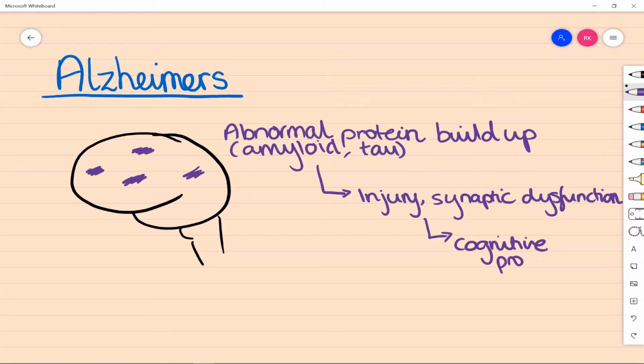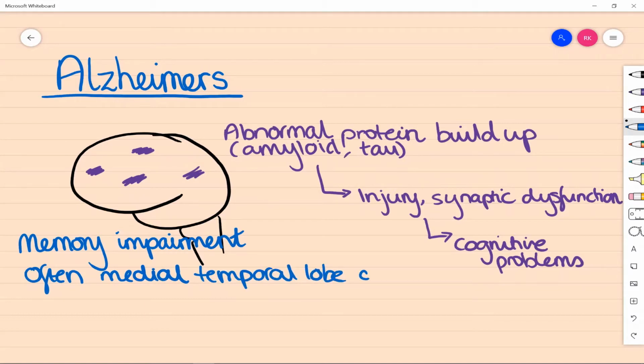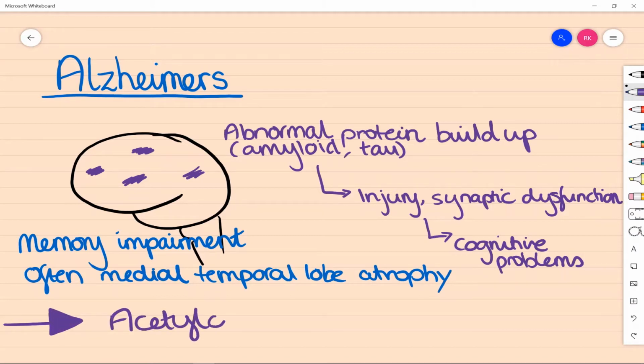In the early and middle stages, you can think about using acetylcholinesterase inhibitors. These help to address the cholinergic deficit, which is recognised in early Alzheimer's disease. And this inhibits the enzyme which breaks down that acetylcholine, which is a type of neurotransmitter. In the later stages, you might think more about memantine. This is an NMDA receptor antagonist, and that modulates the effect of glutamate, which is an excitatory neurotransmitter, but sometimes also acts as a neurotoxin.